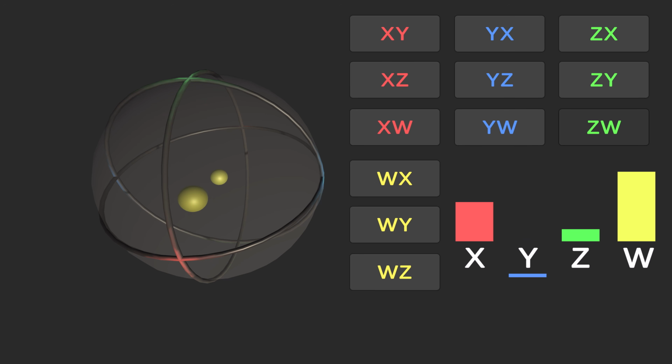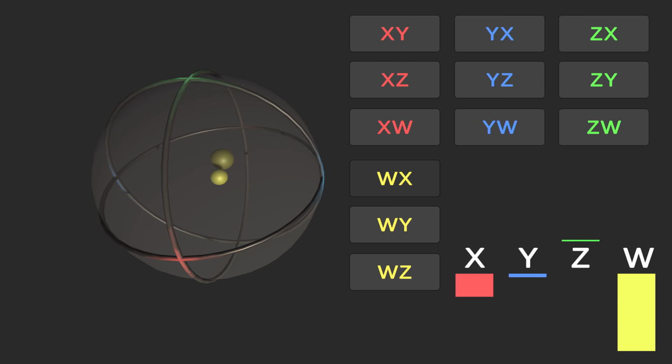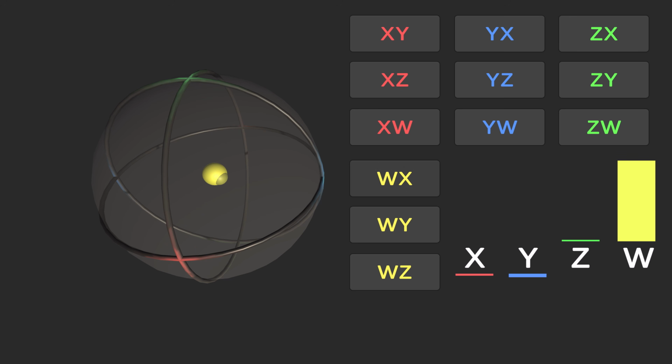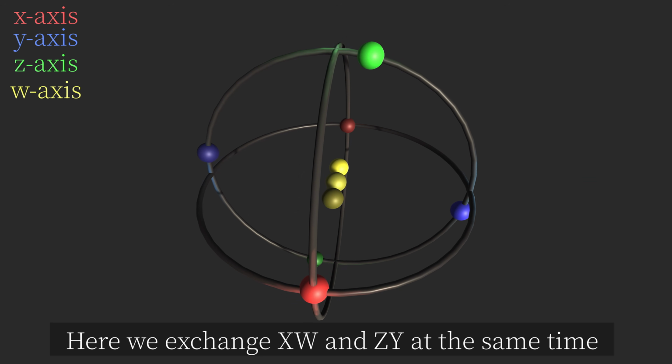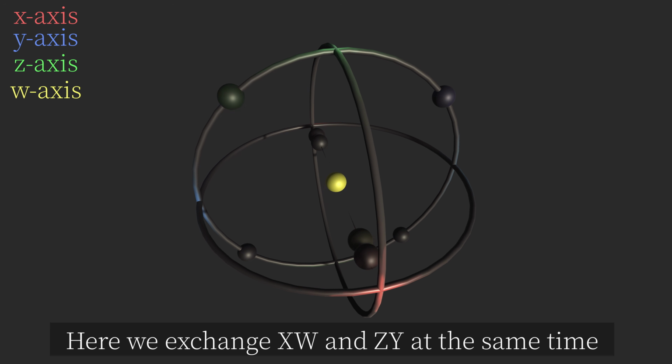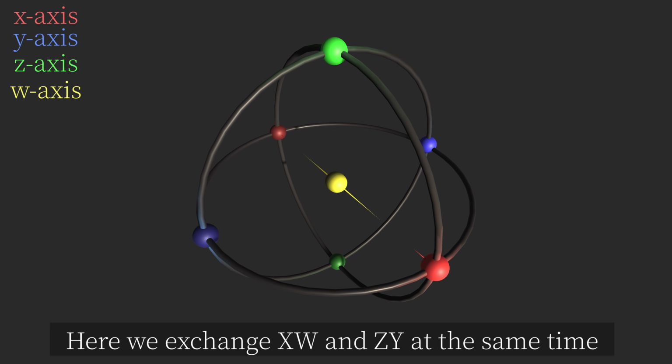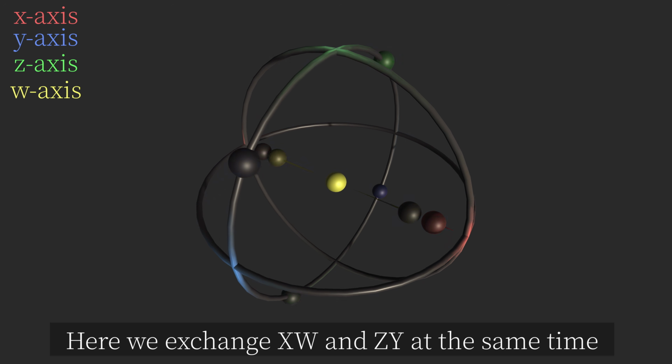We can do like two exchanges at once. This isn't really possible in 3D, and it only becomes possible in 4D, and then like in 6 dimensions you have 3 exchanges at once because you have 6 coordinates, and so on and so on. And this thing in 4D is called a double rotation. It's going to be very important, so we're going to get there.